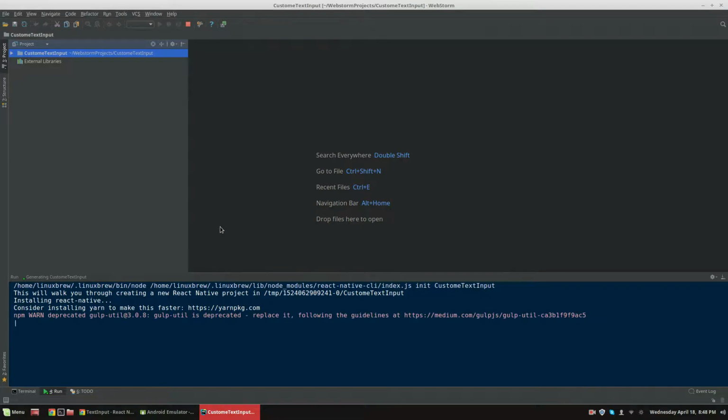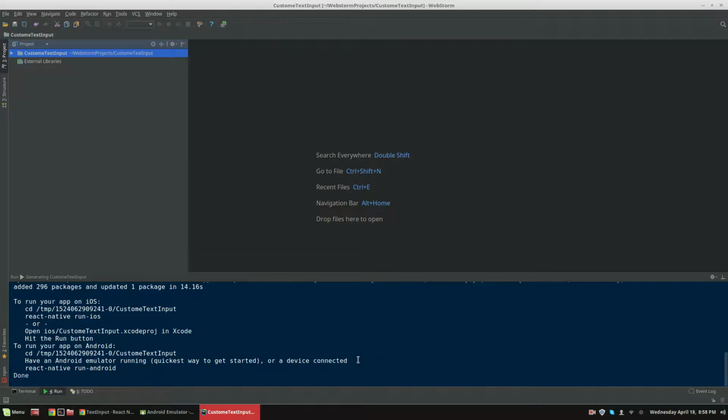It says should use yarn, but I'm still not using it. I'm okay with npm. Just wait a bit. Okay, so our project is initialized.